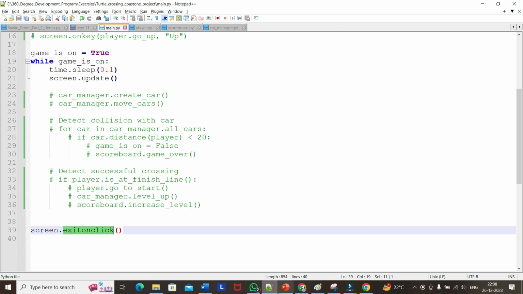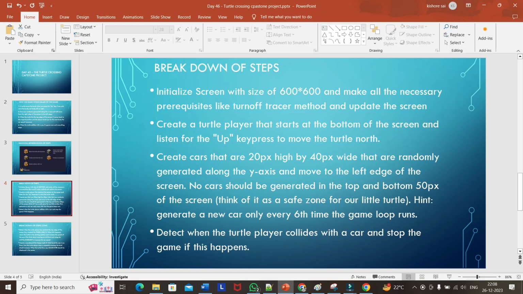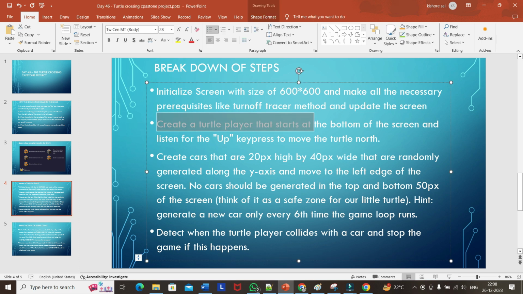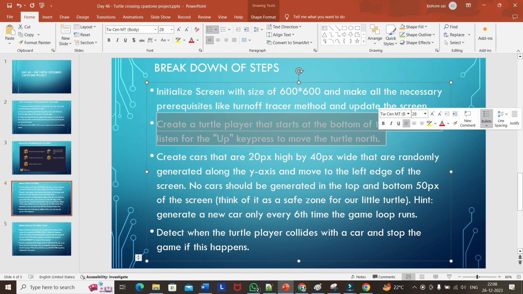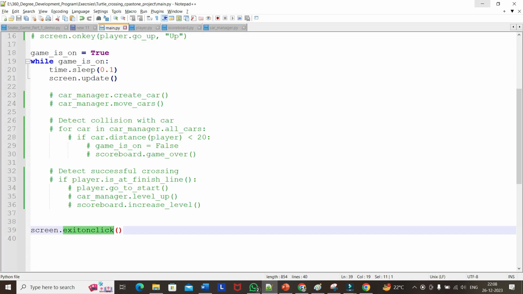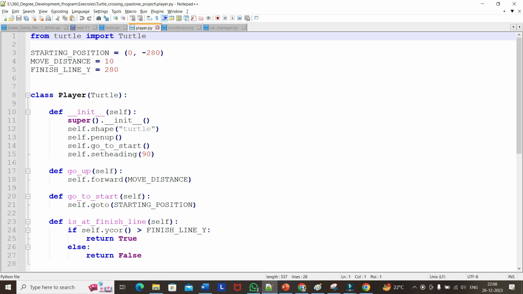So now we need to create a turtle player that starts at the bottom of the screen, and it should listen and move upward. So we will be creating another class, the Player class, and we are inheriting it from the Turtle class.